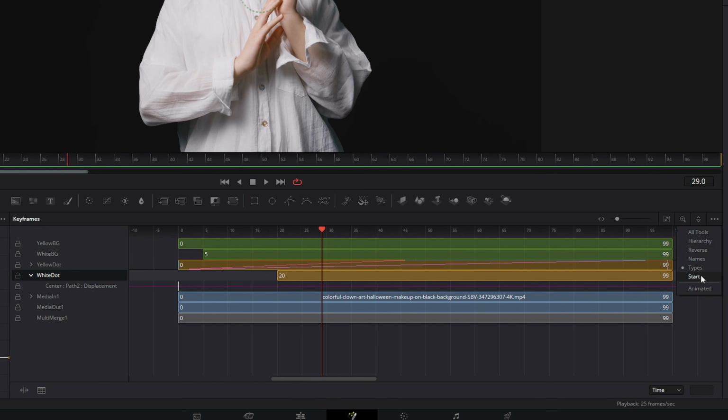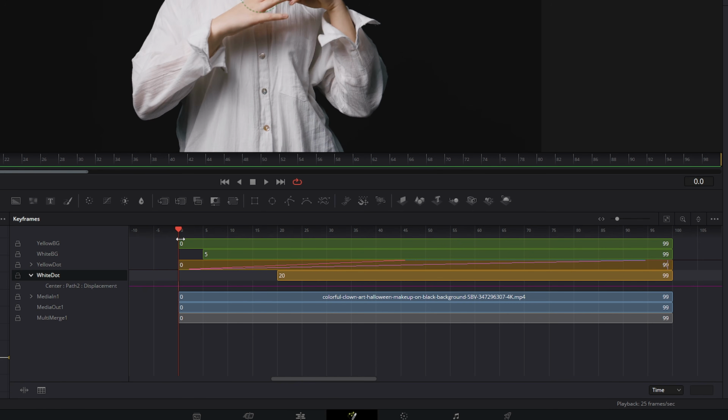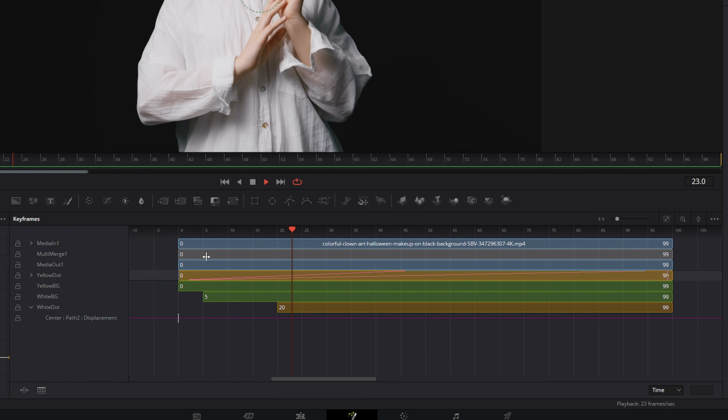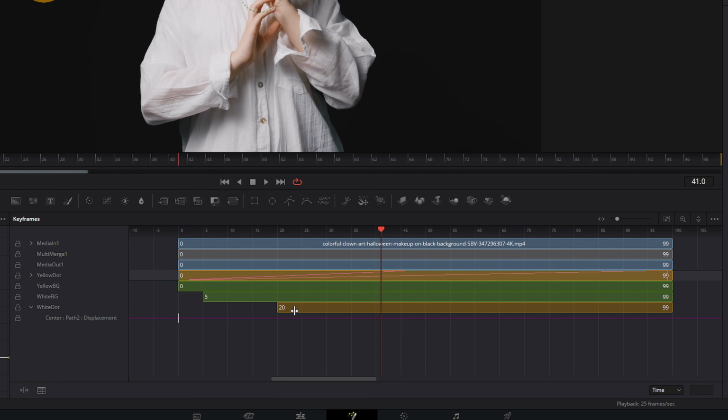If I go here and select Start, it's going to organize them by what's starting first, so anything that's showing up first from frame 0 and then on. You can see it's organized from start to end, so whatever's showing up first is going to be up top and so on.